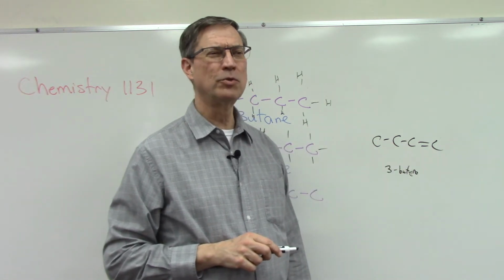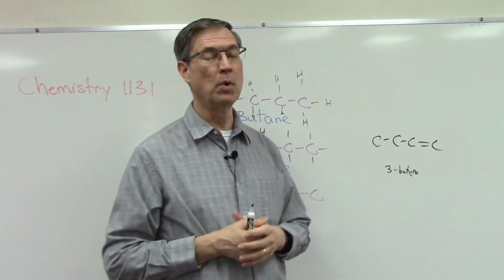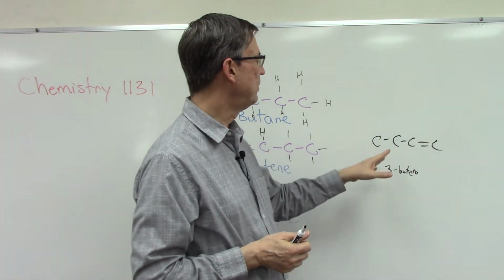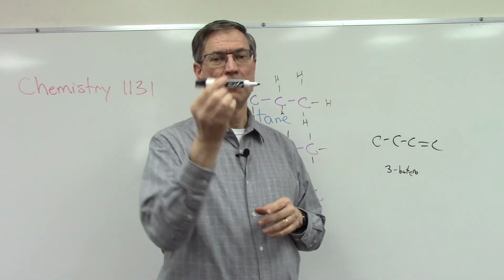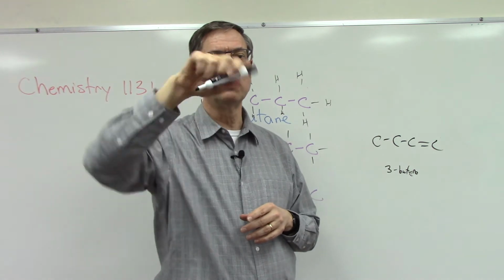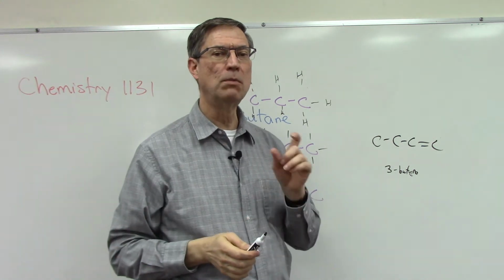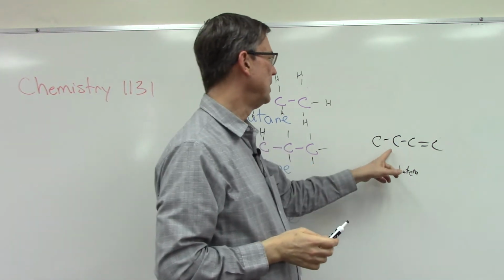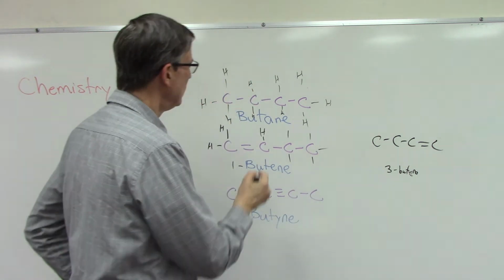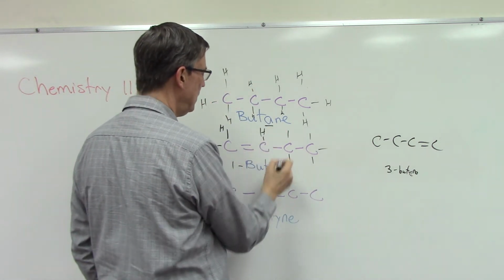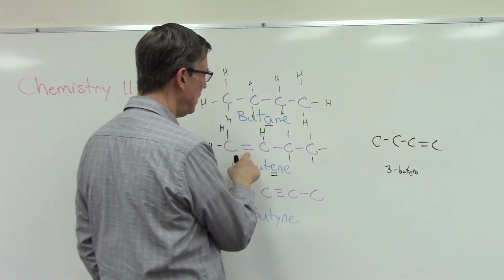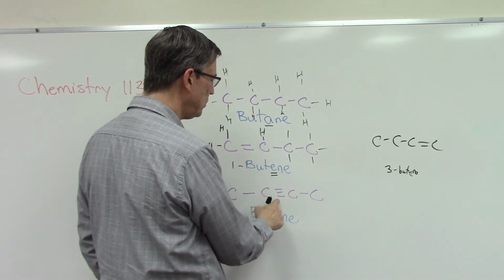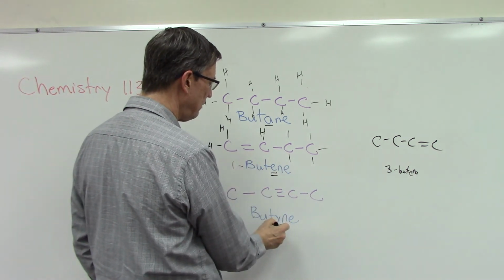Now the PACE goes into a more elaborate formulaic way of determining that, but just picture this as being able to flip it, okay? And you can move it around, and so you want to find the smallest number that represents its position. Now, do you notice here that I called this butane? This is butene. Okay, and then if there's a triple bond, we call that butyne.